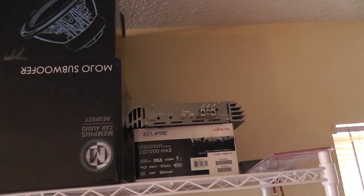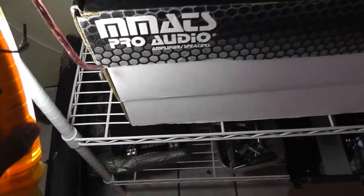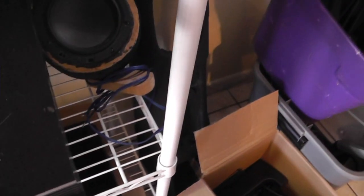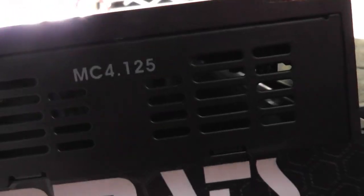Next on the list I've got my Memphis 4-channel over here. I'm going to be selling it. I gave about $550 to $560 for it. She's in absolute mint flawless condition — this amplifier has probably seen about two hours of play time. Sorry it's covered in dust, but there she is. It's the Memphis 4x125. Hell of an amplifier — actually the same one from my amp guts video.